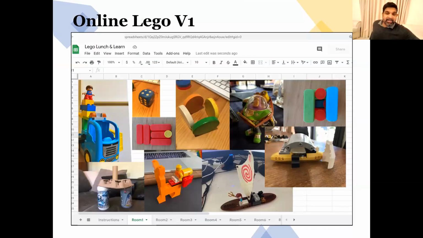Now, how does this work online? Version 1, I think 2020 semester 1. How do I do this online? So I told the students, if you're in an online class, you have to find whatever is on your desk to start creating elements of this collage and taking photos and then putting it on Google Sheets, and then everybody else in your team putting those pictures together to come up with a reflective collage.